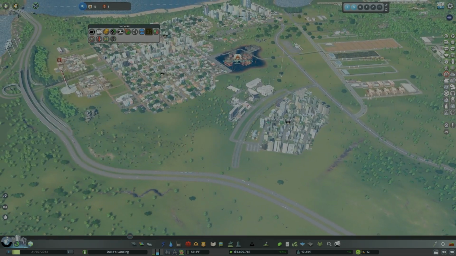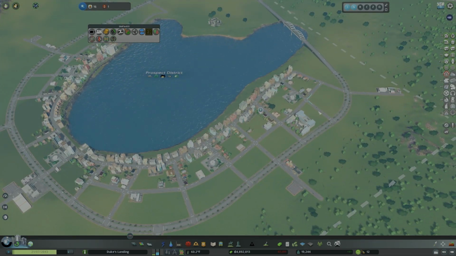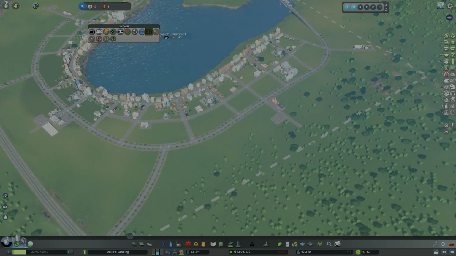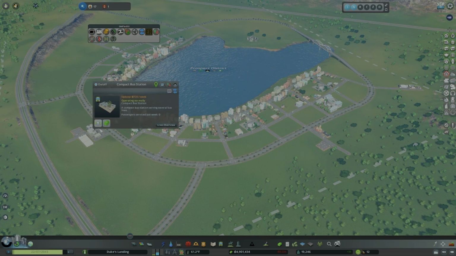You guys did not. You didn't get more workers out of this, did you? Alright, we need to probably zone more housing along here too, because we're, again, kind of plateauing. We've lost people. I thought the bus line would help with that.